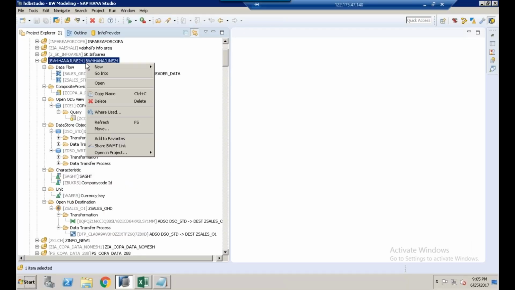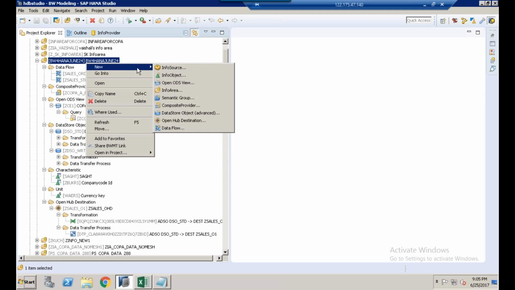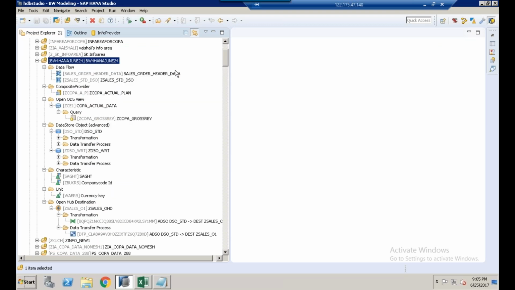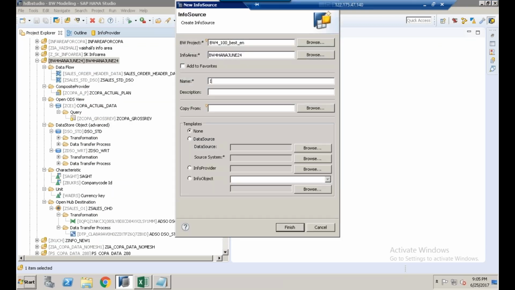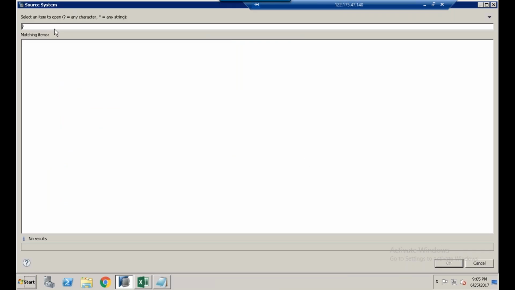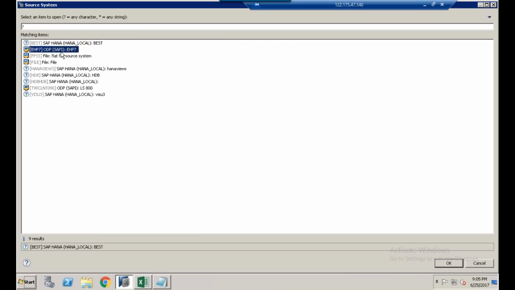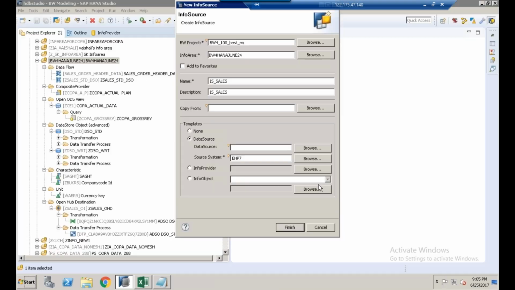Let us right click on the info area, click new, click on info source. I'm creating a new info source. I'll name it IS_sales. Select data source, click browse, select the source system, click OK.